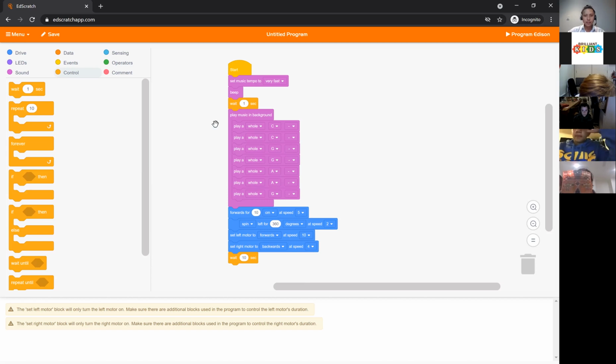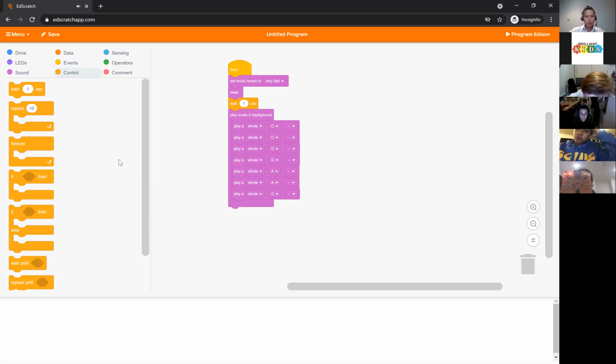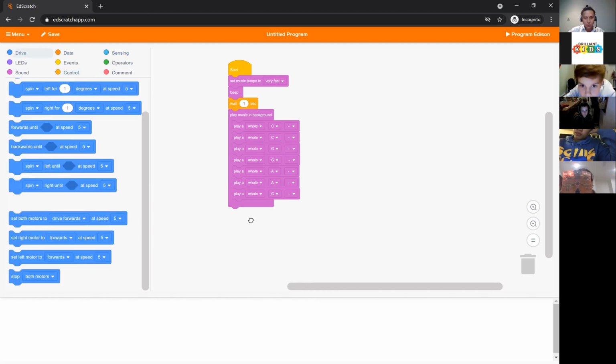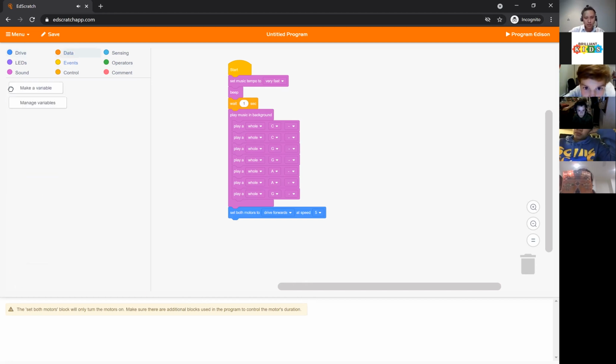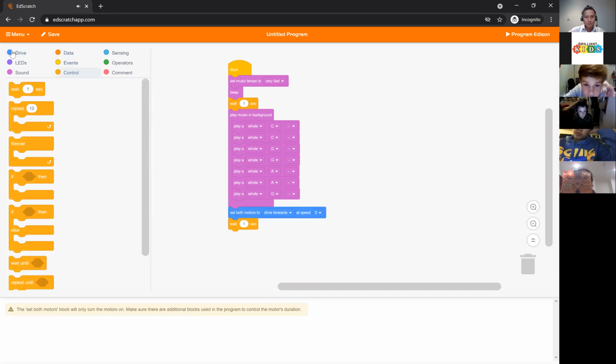So I'll probably at least whilst playing music, I'll help you to at least get your Edison robot to drive forward and turn 90 degrees using only time, just to help you out. So if you move forward, I'll just say move forward for 1 second, and then you spin probably to the right.